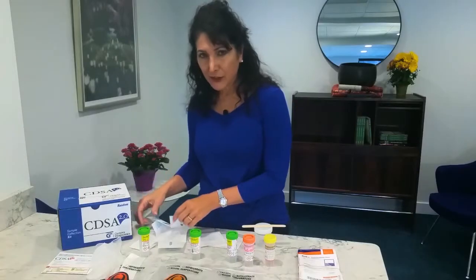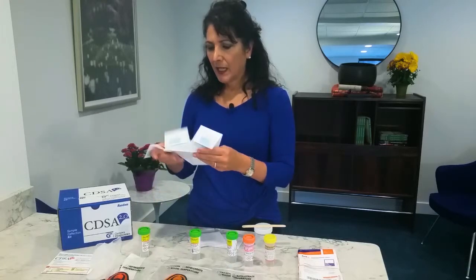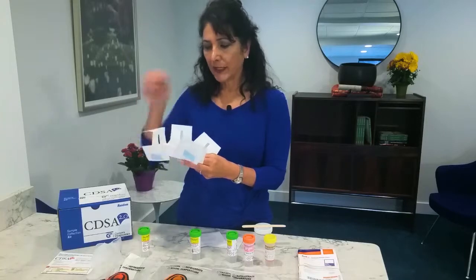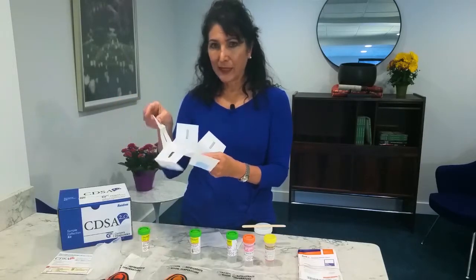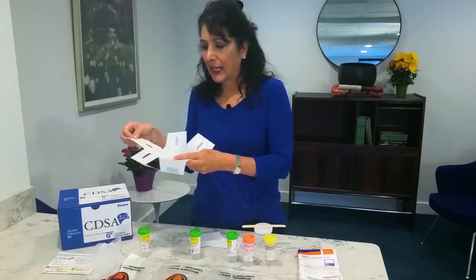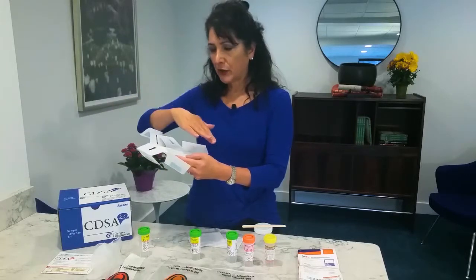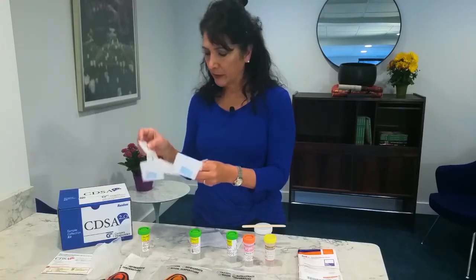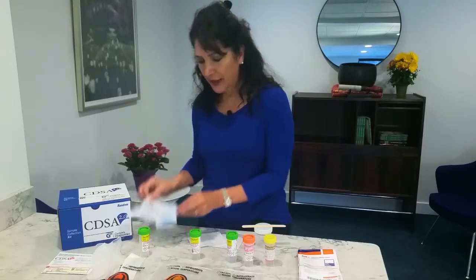The first thing you have to do is take your collection device. It's a piece of paper — there's one in each bag. It goes on the toilet. You have to prep the toilet: lift the toilet seat up and wipe down the porcelain so that the tape can stick. Stick the back one in the back first and then the sides, but leave enough so there's a little bit of a scoop, then put the toilet seat down. Just so you know, a little bit of the blue did stick to the toilet when we removed it — it comes off easily with an alcohol wipe.